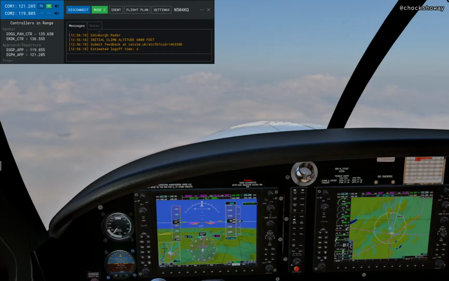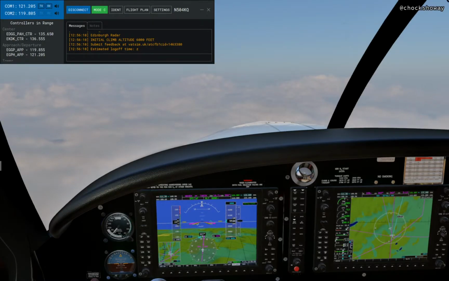Nordic 1640, 24 miles from touchdown, descend to altitude 4,000 feet. Descend 4,000, Nordic 1640. Scandinavian 0377, proceed direct to Grace. Direct Grace, Scandinavian 0377. Shuttle 9, disregard.